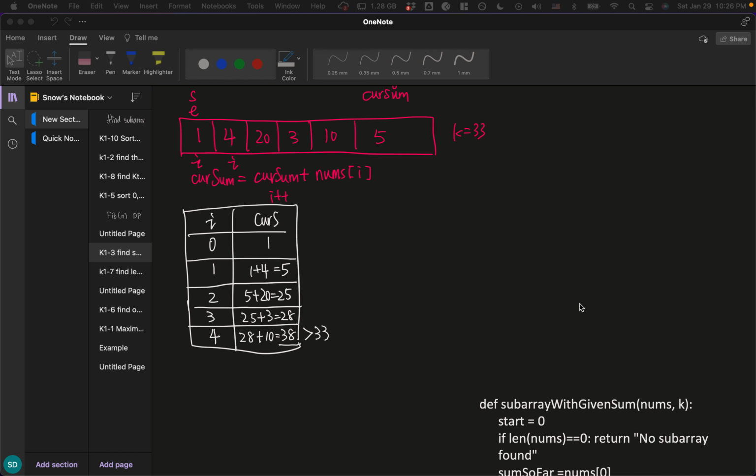So what we're going to do is that if the current sum is larger than k, then we have to remove the start.